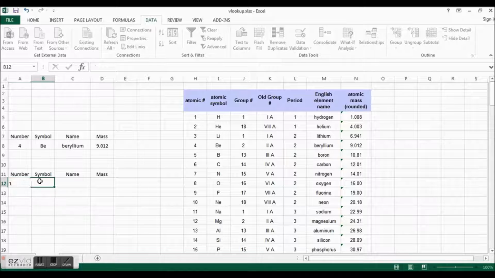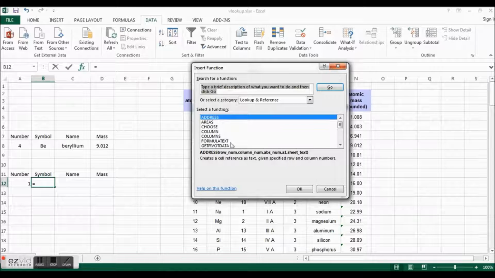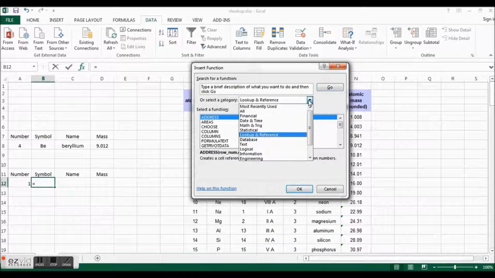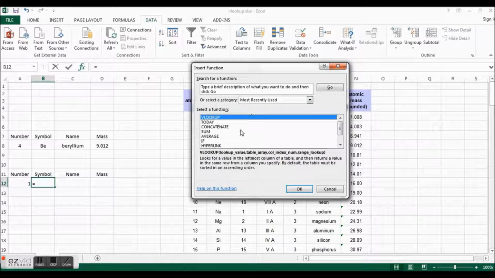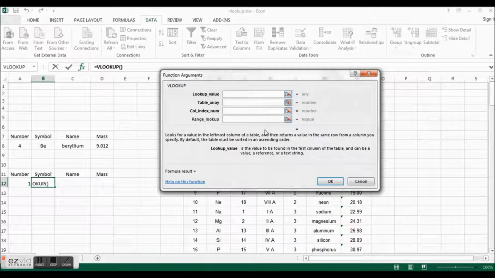Let's go here and I will put a number 1. And then I will enter the VLOOKUP. And I'm going to go back to my recently used VLOOKUP. And then my lookup value will be what is in A12, my table array.